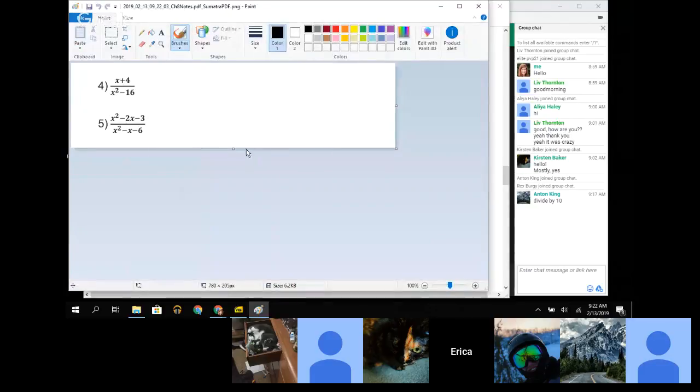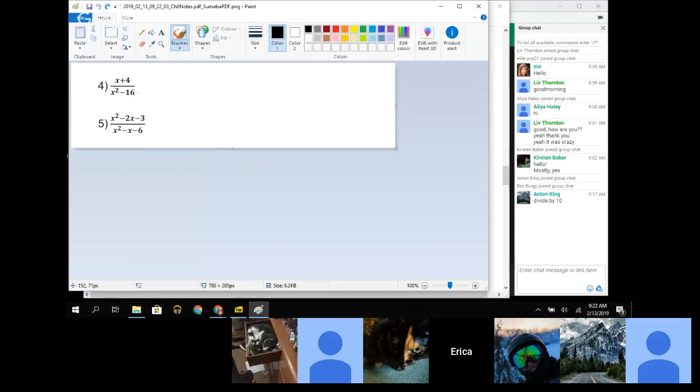Okay, so number 4, in the numerator we have x plus 4, and in the denominator we have x squared minus 16. So it seems like you should be able to cancel something out when you first see number 4, right? You're like, I feel like I should. But are you allowed to cancel this x and take this down to x? No, don't do that, right? You can't do that because it's x plus 4 and x squared minus 16. So I don't have anything that I'm multiplying by. I have to have something I'm multiplying by in order to simplify my expression.